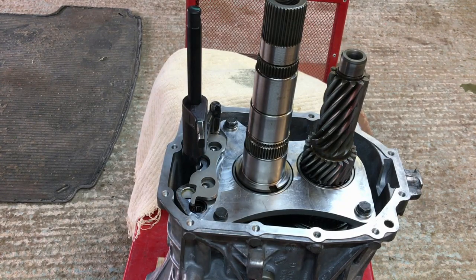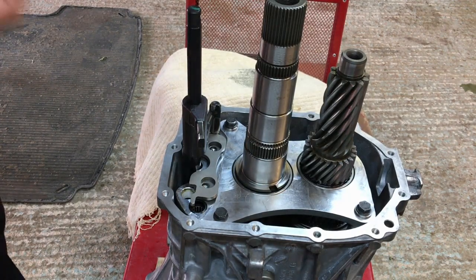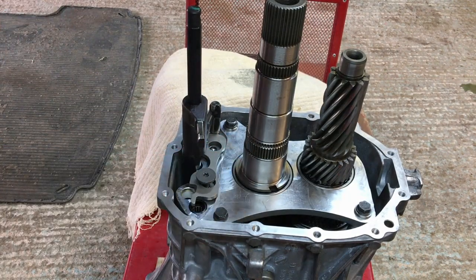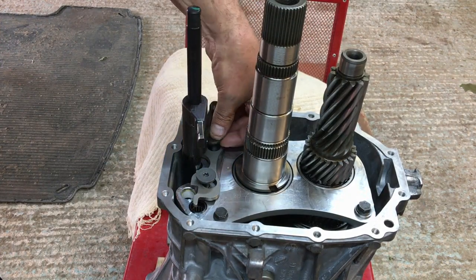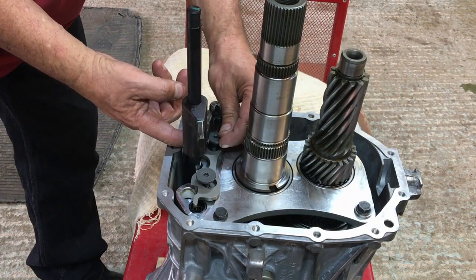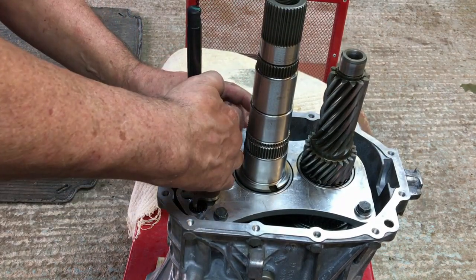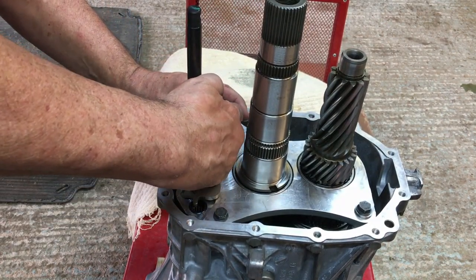So I'm going to put a drop of thread lock on these. As I said, I'm going to thread lock everything, because the last thing you want in a gearbox is a bolt flying around, especially a hardened steel bolt like this one, because it will do all sorts of damage. So we can put that one in there, and then we can put that one in there, again making sure we don't knock anything into the gearbox. Try and get the thread to start.